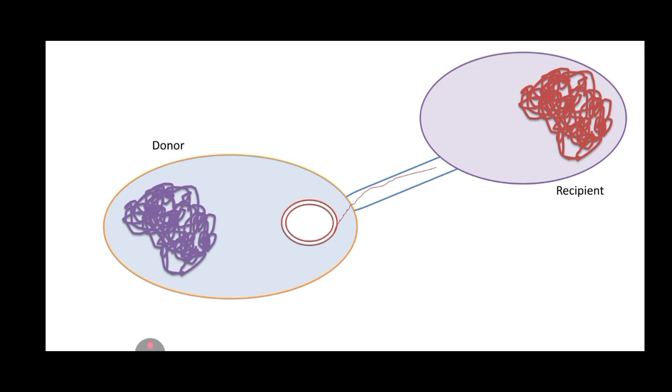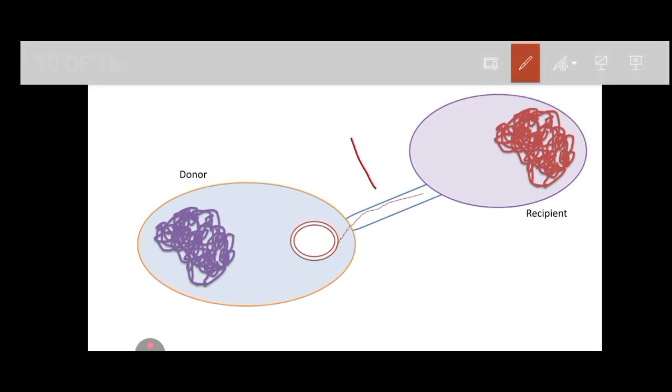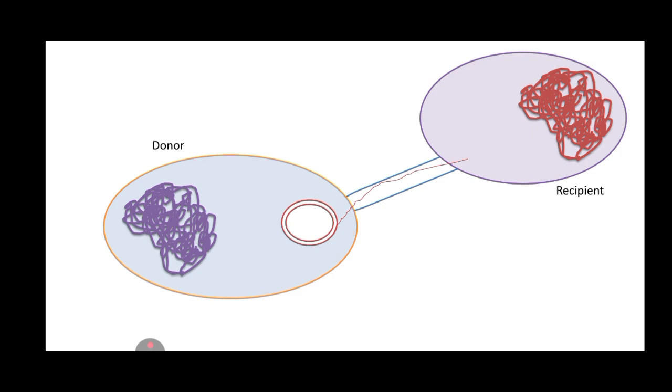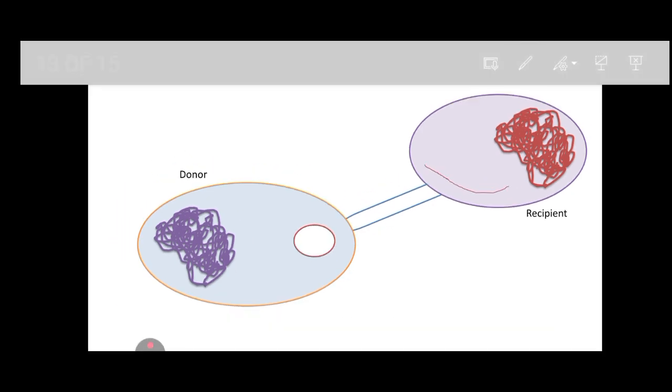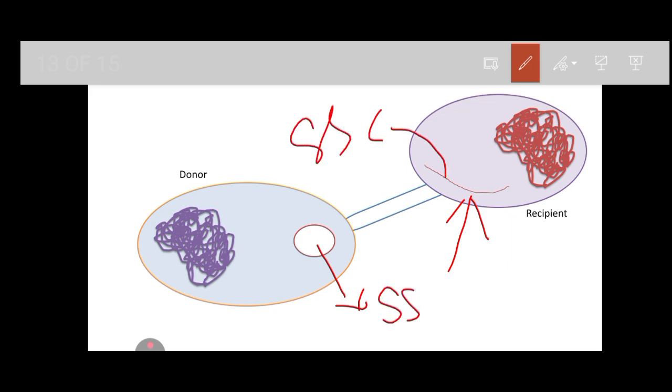You could see this in this slide: transfer of genetic material through the pilus from donor to recipient, right? And here also you could see the transfer of genetic material entering into the recipient cell. After it reaches the recipient cell, now you see a copy has completely reached the recipient. Here you could find the presence of single stranded DNA, right? Here also the DNA is single stranded.